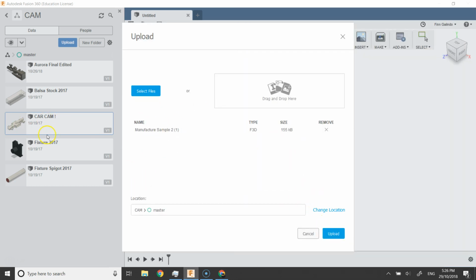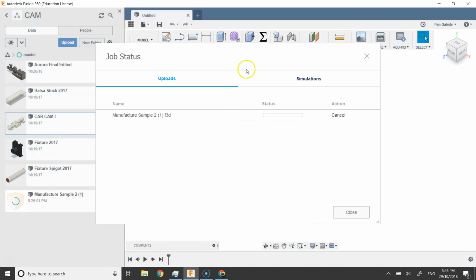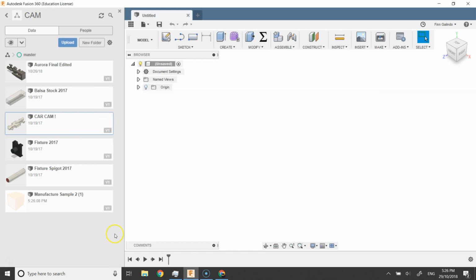If you don't have your team car available because you are the designer and you're not manufacturing your team car, you may need to download that My First Car to use instead. So having done this, I'm going to close that pop-up, and I can now see that I've got the manufacturer sample 2 brackets 1 here. I am going to leave the name as is. It doesn't make much of a difference, but I am going to double click and open this file.